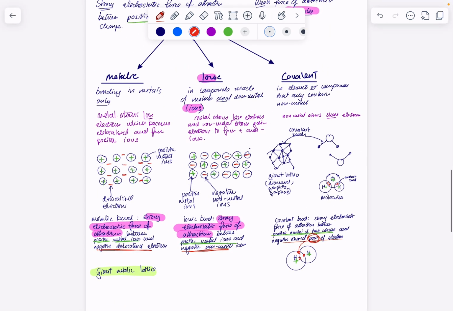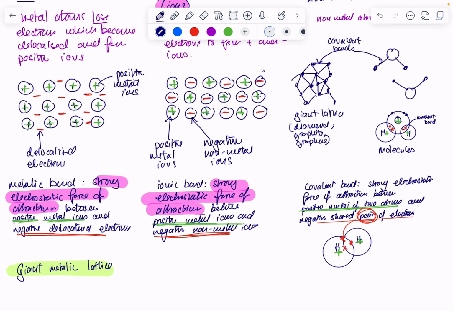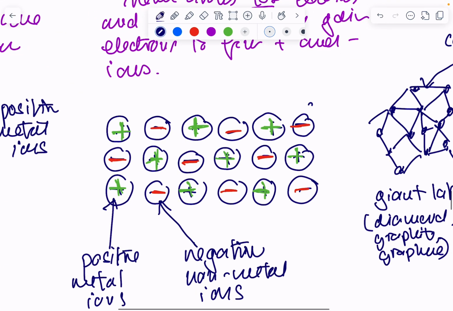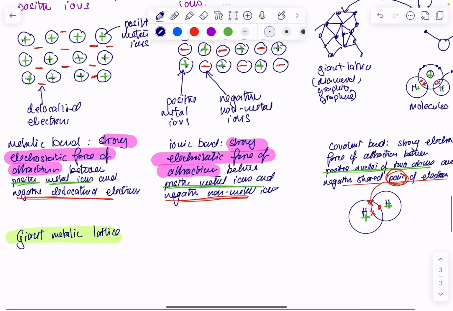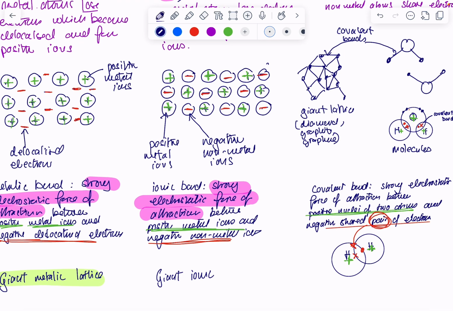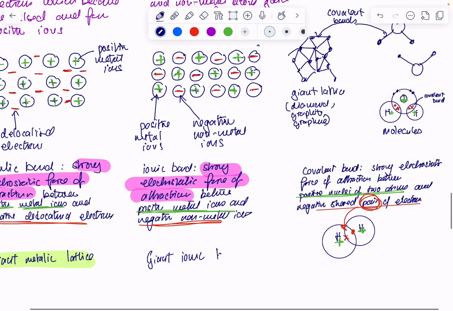Think if you know what the structure of an ionic substance is. Again, there isn't a start or a finish to this network of ions. I could keep drawing them, I could draw more, I could draw fewer. So because it doesn't have a start or a finish, it's called giant. To show that it's made of ions, we call it ionic. And again, to show that it's a regular arrangement, we call it a lattice.